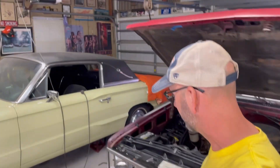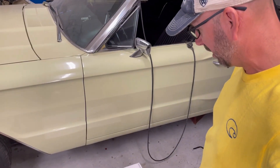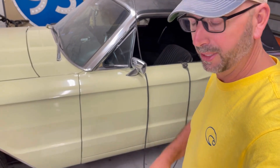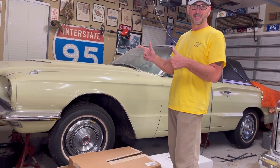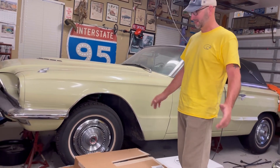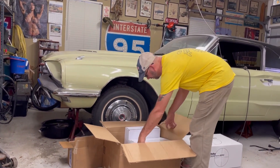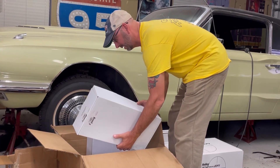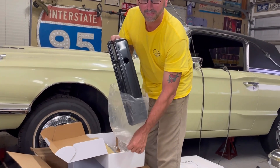We got something special, so let me bring you over here and show you. We got the old Holley Sniper EFI. So it's like Christmas time — the UPS/FedEx man came the other day, Thursday, and dropped off these two big old boxes. I was like a kid on Christmas morning. The first box has kind of the basic stuff — a special air cleaner base, and just old-school black valve covers.